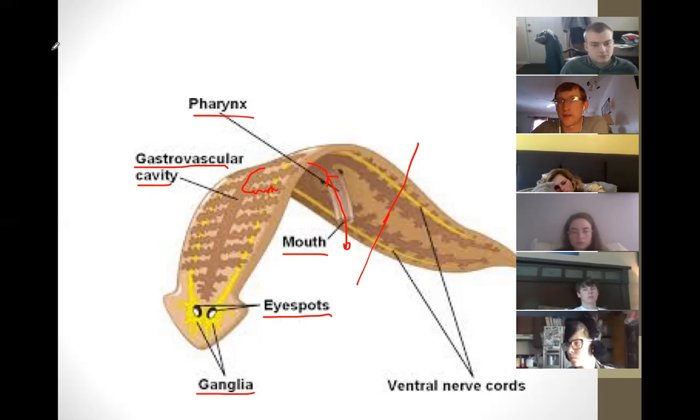And you're pretty much there. So that's some pretty straightforward stuff for digesting and getting food. And then they have nerve cords. You and I have one big spinal cord that runs down our back. The flatworm has two nerve cords that run down his ventral side, the abdomen, the front side of him. So that's that.